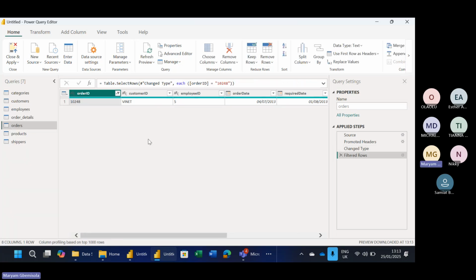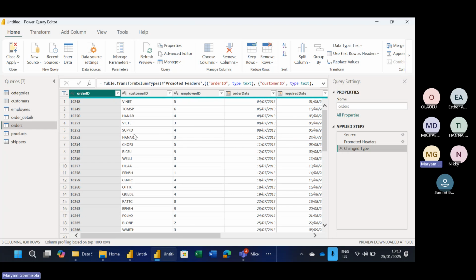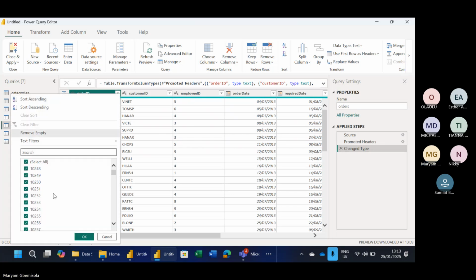So my other ID, this is just one. That means there's no repetition here. If I check another ID, I'll cancel my last step. I'll check another ID.